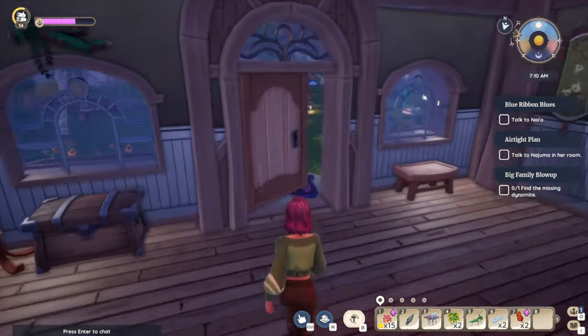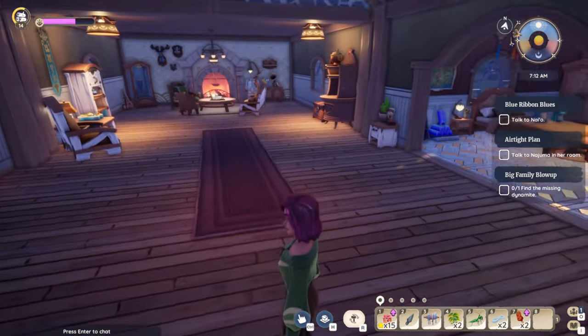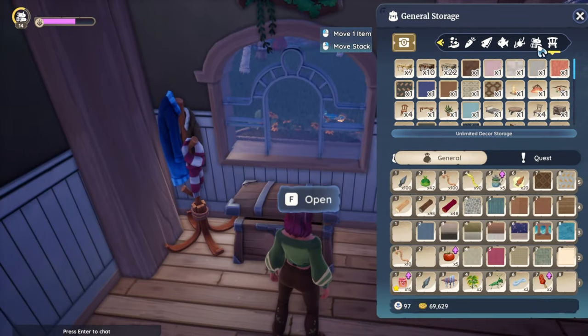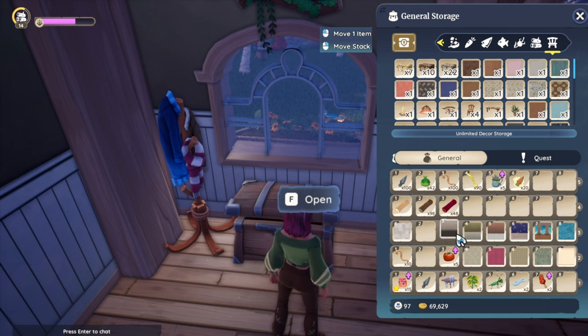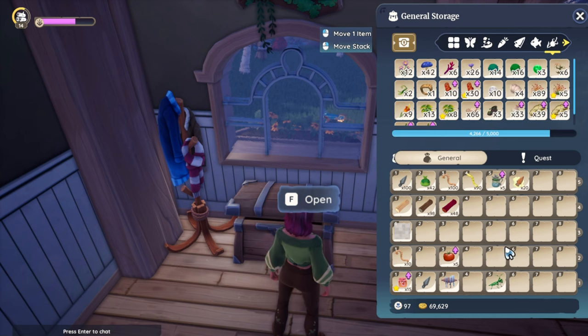Are we happy with how we changed the house? I still wish we had a better floor. Let's try a new floor with this, what else do we have? We do have the city hall tile. Maybe we'll try that. We're gonna put all these away. I was gonna keep that one. This away, this away, this away. Got some tomatoes, some worms.